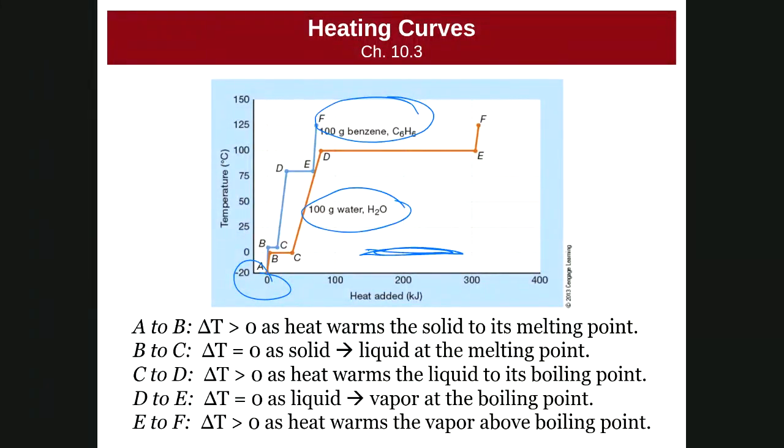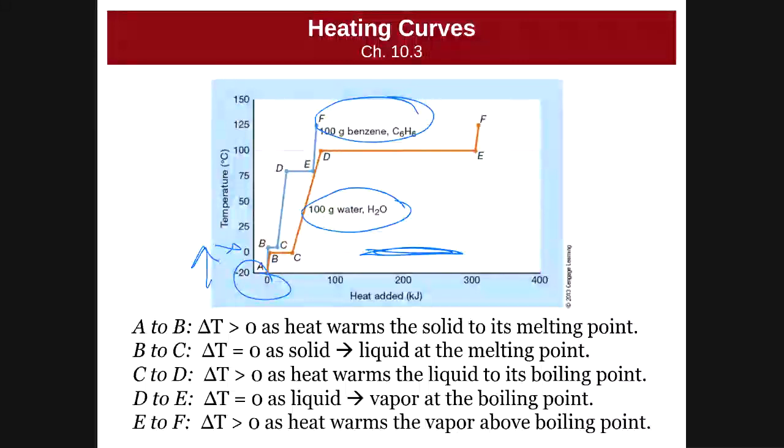So from A to B, our temperature is increasing. As you can see, we don't have a horizontal line. We have an increase in temperature, an increase in the y-axis as well as the x-axis. But from B to C, that is where we have our horizontal line. So from B to C, the temperature doesn't change. So this is what we discussed for ice at 0 degrees Celsius and what we just looked at for ether at its vaporization point. So when you're at that phase change, the temperature doesn't change. Delta T is 0. There's no change in temperature.